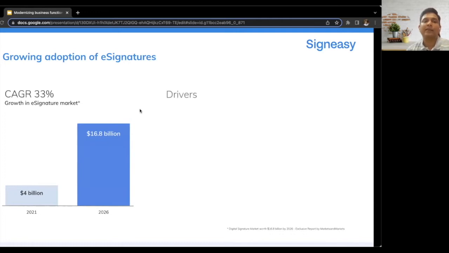And what are the key drivers, right? Like we have seen in the previous slides, digital transformation is the number one reason. And like Asra shared the story, people don't want to go through that, so they are preparing better through investing in digital transformation initiatives, right? And what the pandemic has also done is the distributed nature of work, right? Employees are hybrid, in terms of employees being remote as well as partners being remote. So all the processes need to support this hybrid work scenario. So that is also one of the key drivers of e-signature adoption.